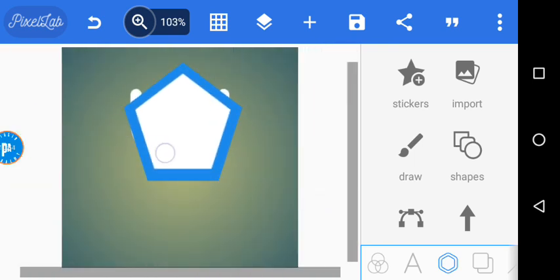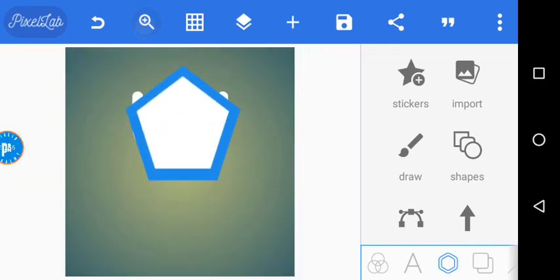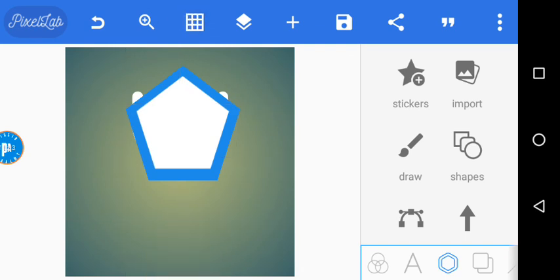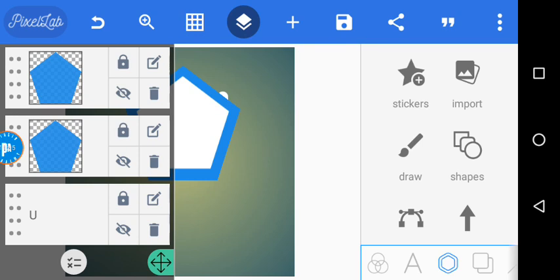Now if you use that one to do this, we will learn how to use it well, and the grid we use to mark what we are doing. We'll learn it very soon. But now we'll go to this layer place. You understand? This layer place.